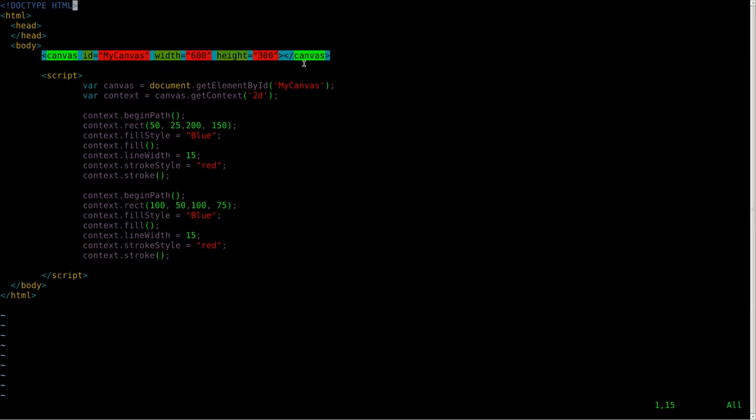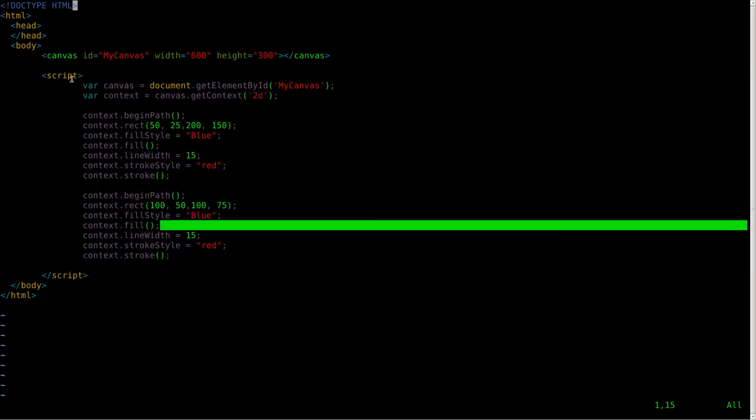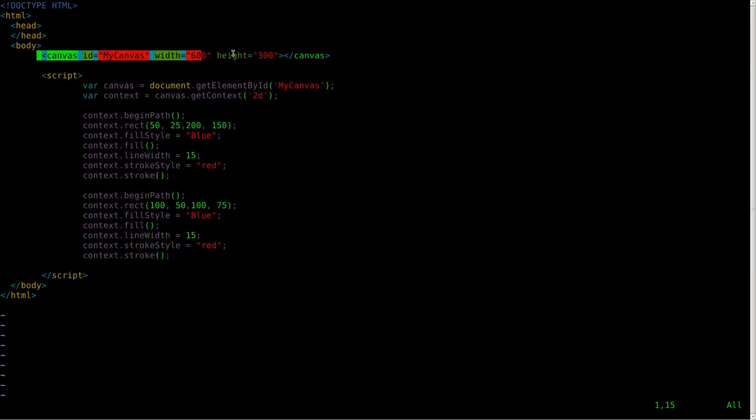We create a canvas element. We start our JavaScript here. We're calling it after the canvas has been loaded. So you can either put it in line here, or there are ways to do it in the header, depending on what your goal is and what your preference is. But we're going to say the variable, we're going to look at the document, which is our web page, look at the elements, find the elements with my canvas in this case. Here's the ID, my canvas, so we're talking about that. We're going to look at that element, the canvas element, and we're going to say get the context. In this case, we're setting it to 2D.